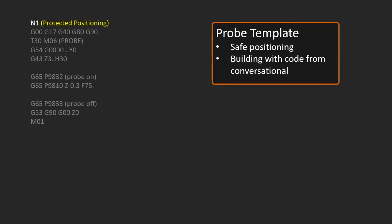So in the programs, as I go through them, you'll usually see at the top some sort of a comment explaining what I'm talking about in this particular moment, and there'll usually be an end code at the top as well, indicating what segment of code that I'm actually working with. After that, we'll have a default line. So these are default codes that are active when you turn the machine on, and we're just making sure we're getting back to those defaults. And then we'll call the probe up.